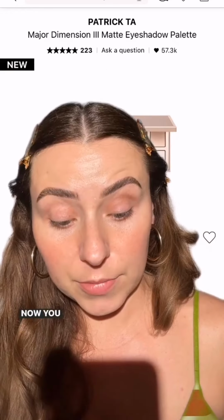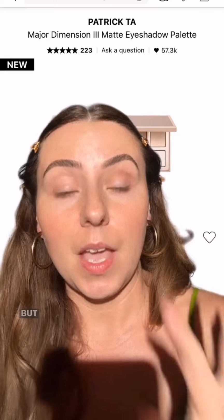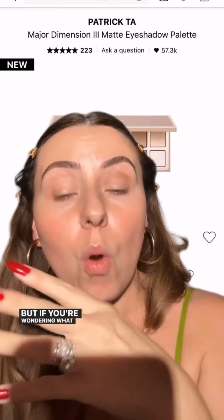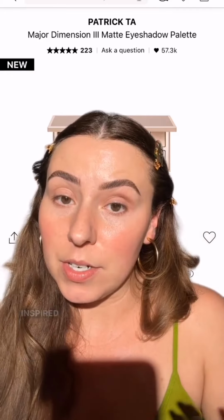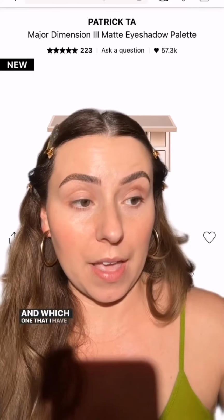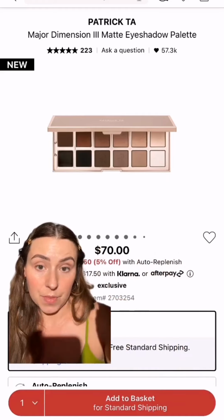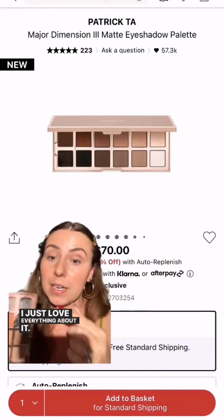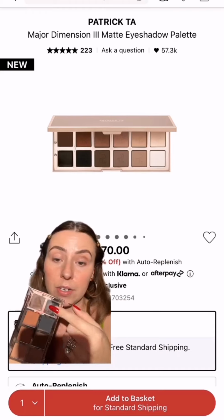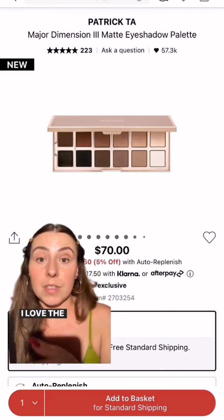Now, you probably don't need another neutral palette. But if you're wondering what palette that came out this year inspired me, and which one that I have just enjoyed using the most, it's going to be this one from Patrick Ta. I just love everything about it. I love that there's two creams up here. Y'all know how much I love a cream base. I love the formula. I love the colors.